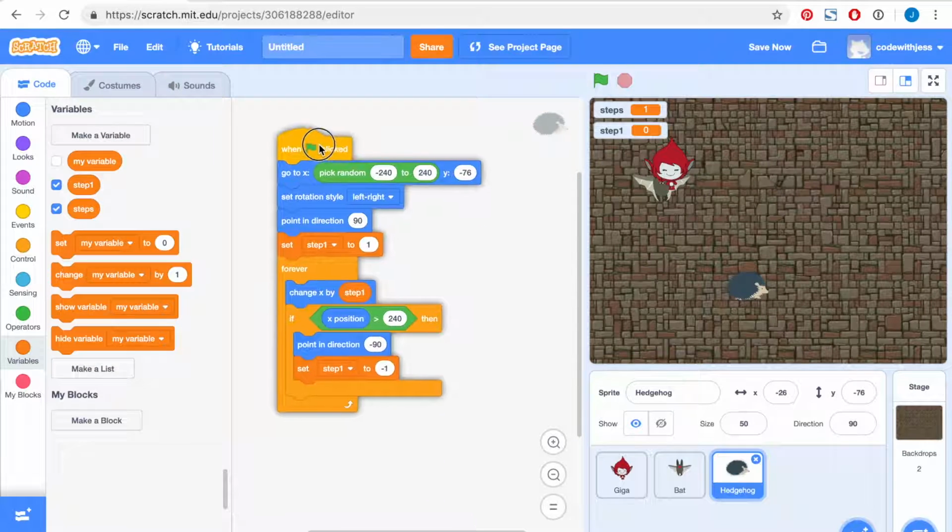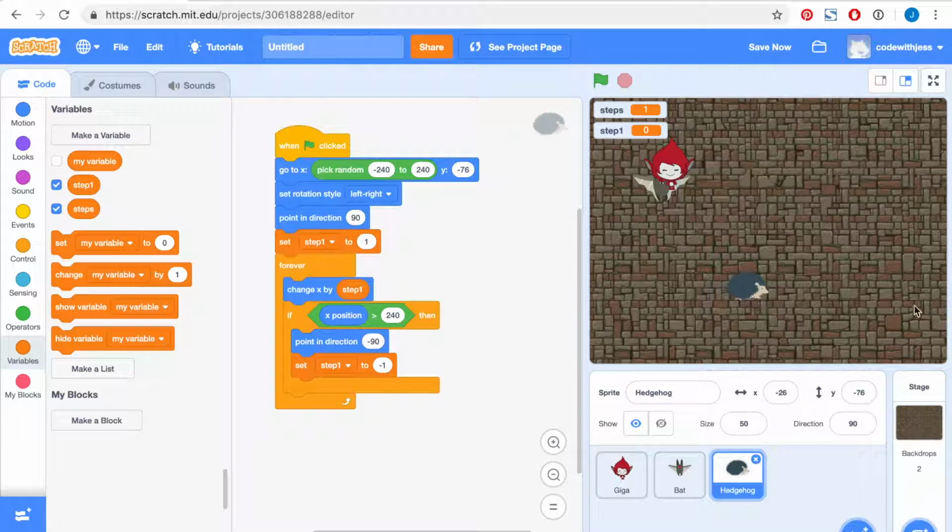Alright, so now that we've got our checker for when it's at the rightmost of the screen, if we stop and start, once it hits the right, it moves back in the opposite direction.